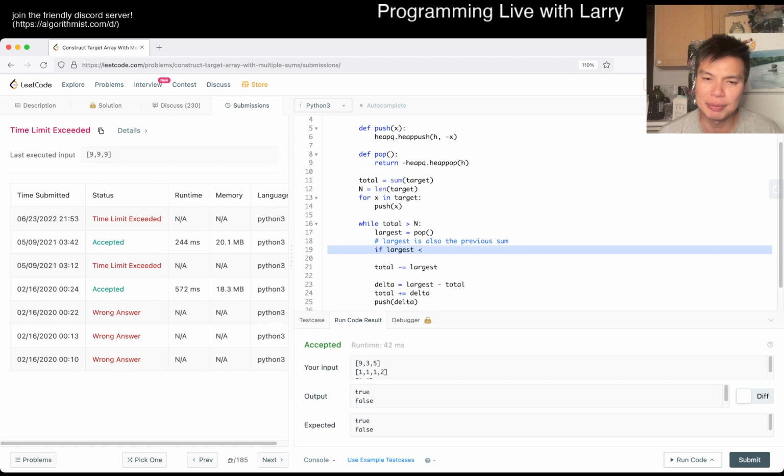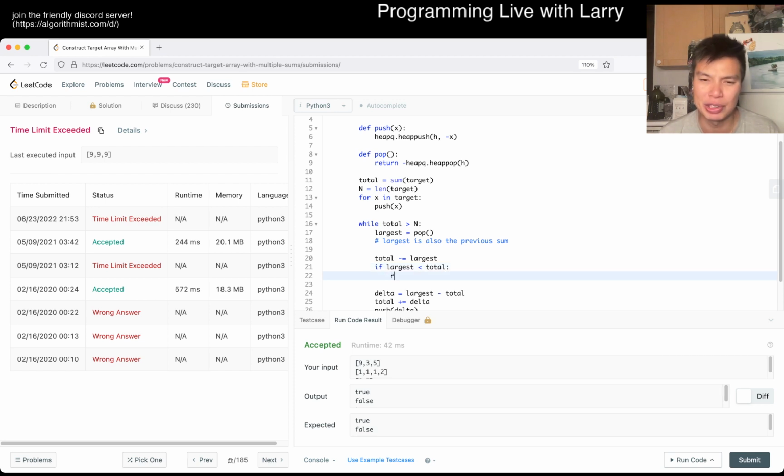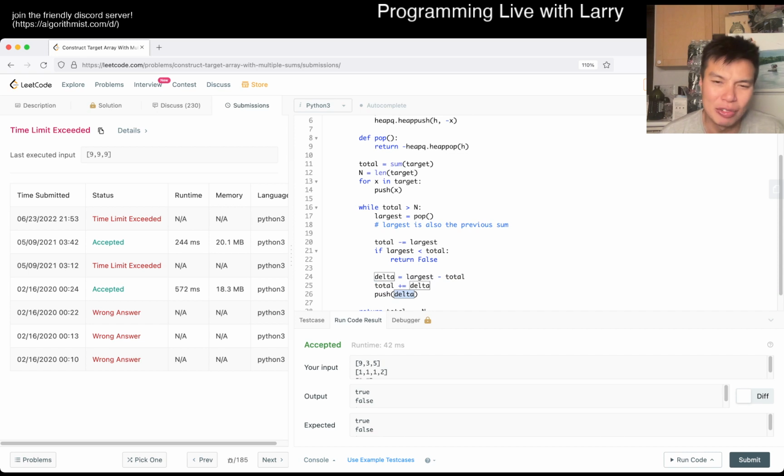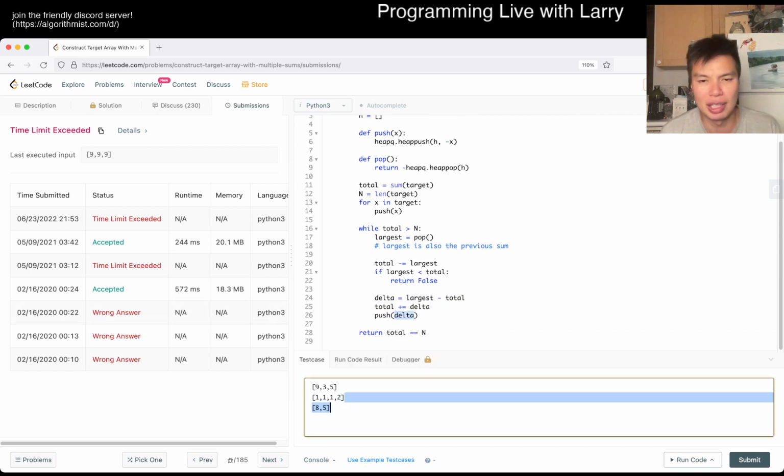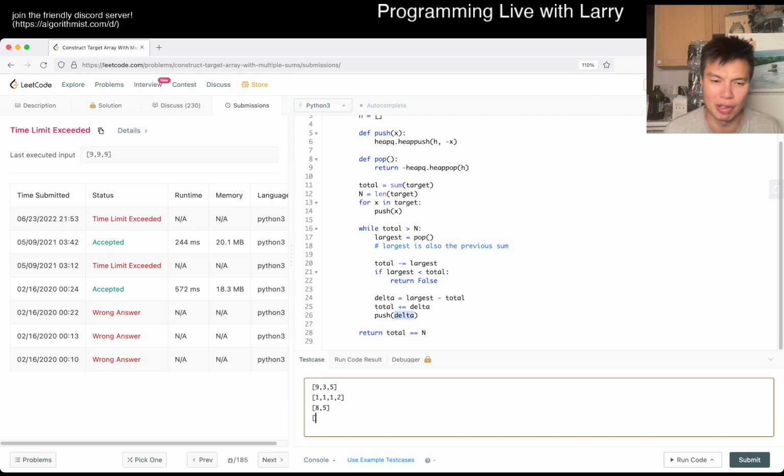After we subtract it, if total is greater than largest, then we return false. If this is equal, we also return false. But in that case, delta is 0, and you push 0, but with 0 it's not possible, right? So that's basically why I think this is okay, but I could be wrong.